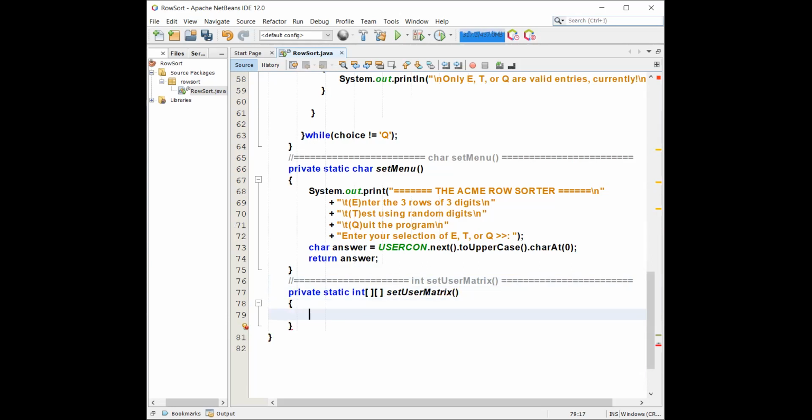Okay. And we're going to declare another two-dimensional array here. And we're just going to call it matrix this time, is equal to a new int 3 by 3. So 3 rows of 3 entries. If I could type, it would be a good thing. So again, we're going to have 9 entries we can make. Okay.